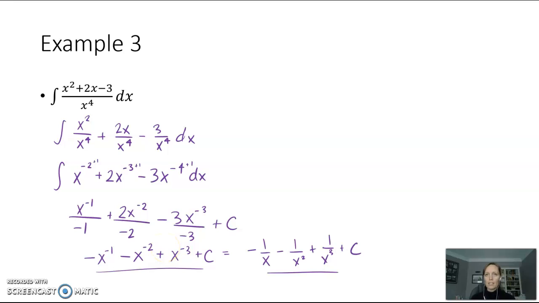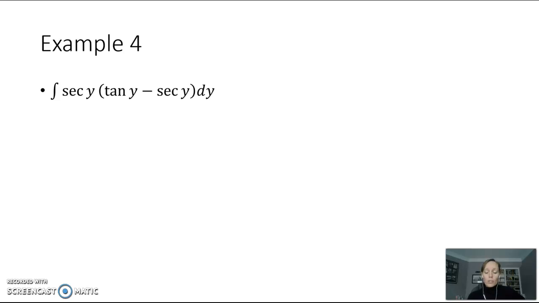Make sure that you're paying attention to the instructions in the quiz or anything like that if you encounter a question like this. Example 4, here's where we get to talking about trig. So bust out that trig knowledge that you have. That's super important. You're going to need to know your trig identities. If you're struggling with those, please reach out to me. I'm happy to put together some things that can help you and just kind of a refresher for you.